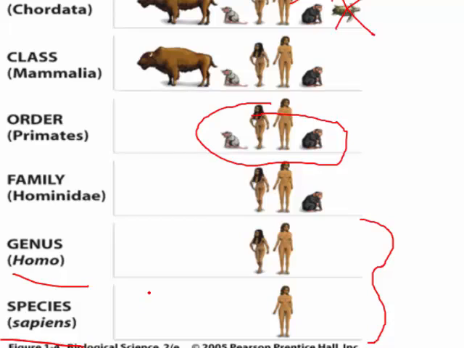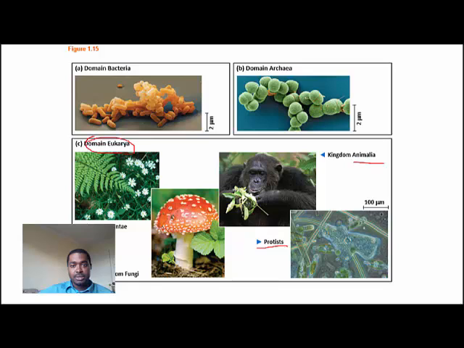Go down here, what do we see? Genus and species. Normally when we're naming an organism, we name it according to its genus and species. Human beings are Homo sapiens, at least the human beings who are alive today. You could probably name other kinds of human beings: Homo erectus, Homo habilis. These are extinct human species. All right, so that's a little bit about taxonomy, about the different domains of life, about the different kingdoms of life. Keep this in the back of your mind as we discuss biology over the course of the semester.